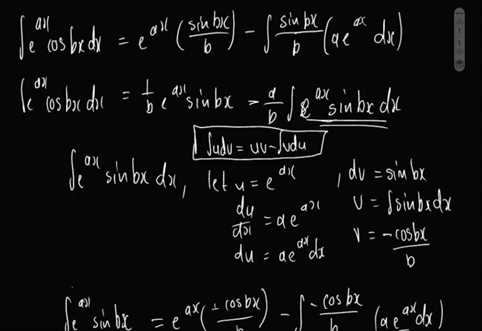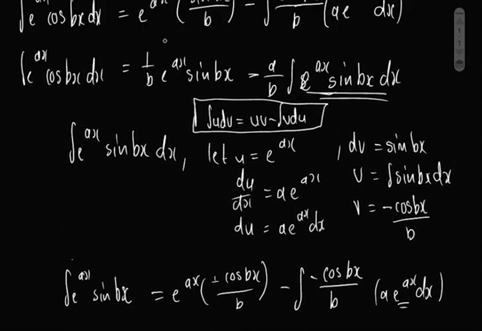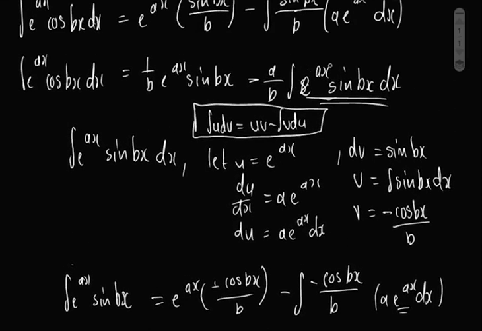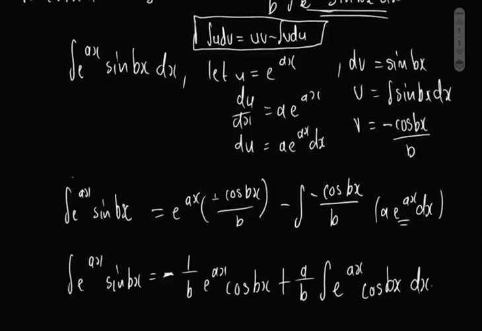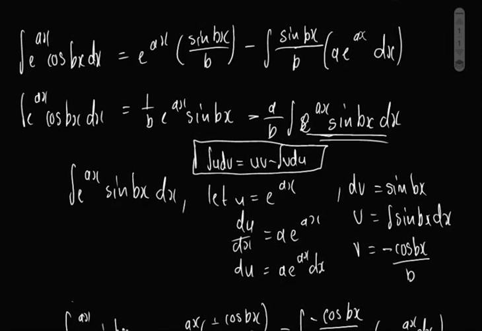Wow, yeah, that's it. So if I write it again now, I'll be saying the integral of e to the ax cos bx would be equal to, I now write what I had left behind here, which is this one, right? 1 over b e to the ax sine bx minus a over b, what is a over b multiplying e to the ax sine bx with respect to x, which is what we just found here, e to the ax, right?